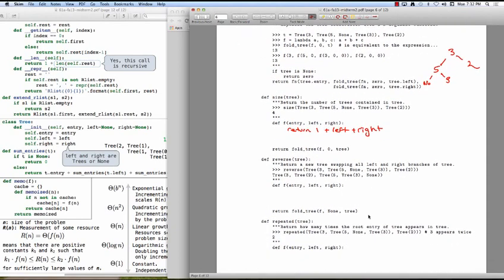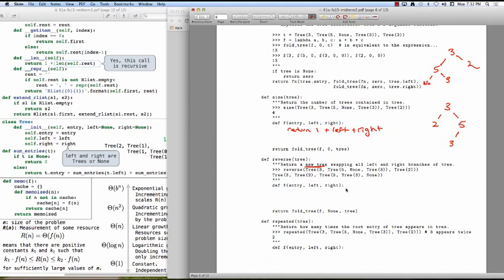Now reverse. Return a new tree. Okay, hint, new tree. We're going to need to use a tree constructor. Swapping all left and right branches of tree. So that means if we have something like 3, 5, 3, 2, we want to swap our left and right branches, and we're going to get something that looks like 3, 2, 5, 3, none. Right, so you can see here, these branches were swapped. Up here, these two branches were swapped.